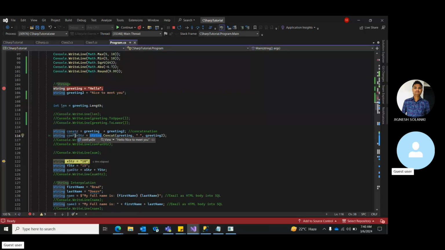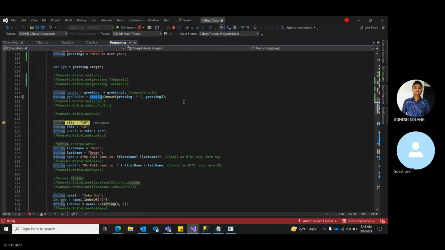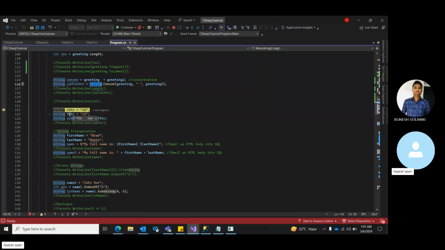Okay, before the next one, I want to ask you this. Let's say I have a string which is 10, made as a string within double quotation marks, and another string, 15, in double quotation marks.